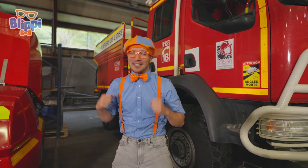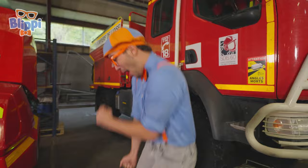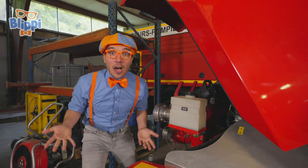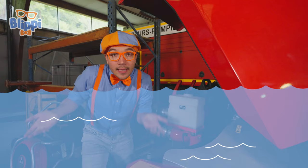That's pretty silly. Hey, you know that firefighters do other things too? They can even help when there's a flood. Whoa, check this out. Come on. Whoa, check it out. This isn't a fire truck, but it helps with floods. Yeah, it's a really big engine and a really big pump. This pump here pumps all the water out of a flooded area and takes it to the drain in the city. Firefighters are so cool.